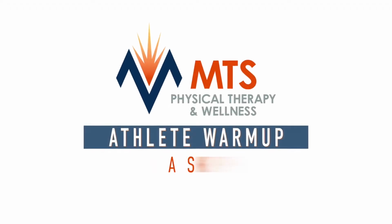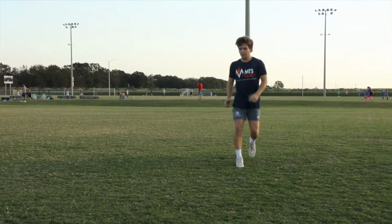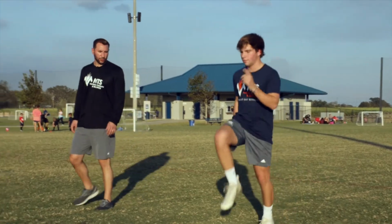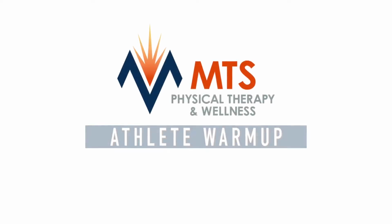So this movement is going to be the A skip. What we're looking to do here is kind of mimic our running form, and we're prepping to make the warm-up more dynamic, and as he's going, he's going to have some rhythm to it. He's cycling his arms like he would when he's running, and then we want to mimic the running form as we go through the whole movement.